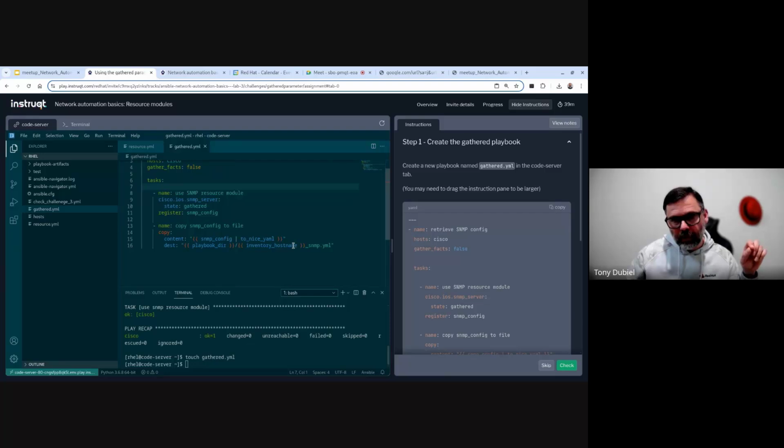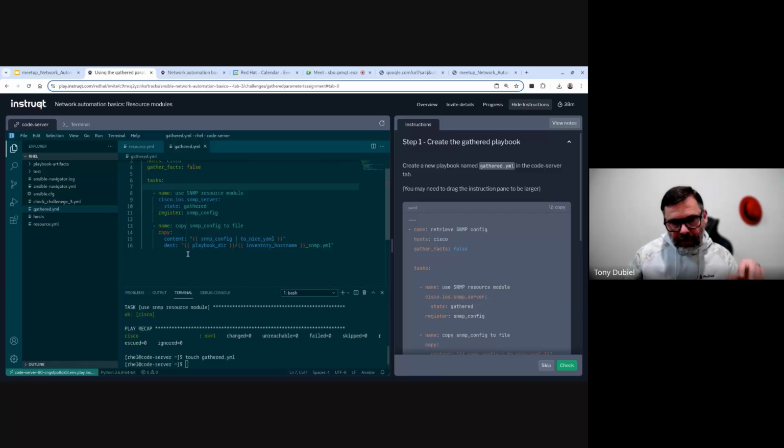So we'll have a Cisco_snmp.yaml file that represents the configuration of SNMP that we just built in the previous lab. So this is how you can gather configs from a device and create config files that you save into your project that you're working on with your playbooks.